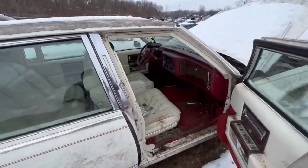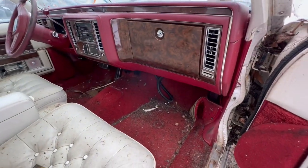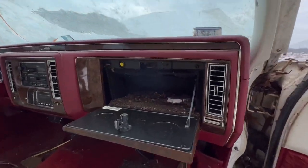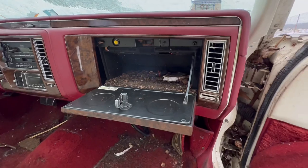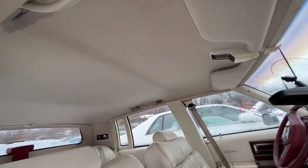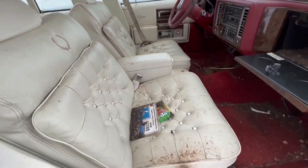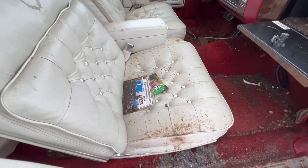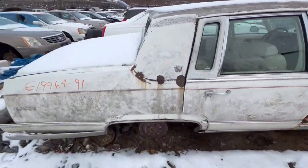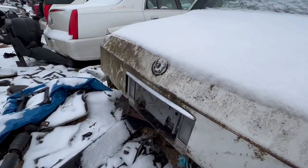Let's see if we can get in the trunk. I'm not going to touch anything until I put gloves on — you never know, obviously they've been hiding out in there too. I was hoping to find a hub cap key. Nice headliner. Those seats — that's too bad. I do not think I'll be taking those. Let's see if there's anything in the trunk.